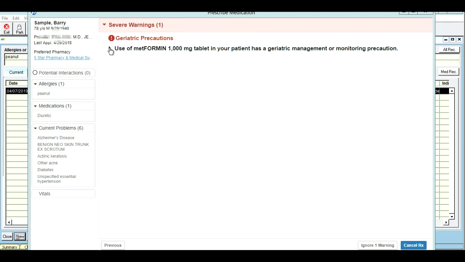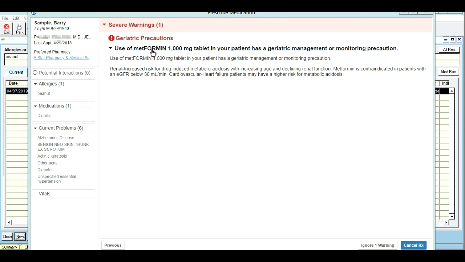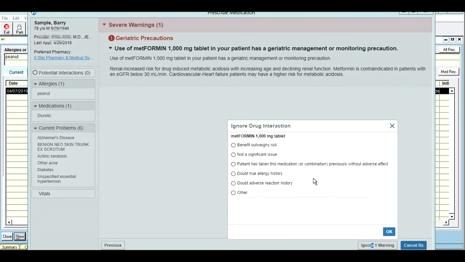So if you hit that triangle on the left, it gives you more information. You could have several warnings on a medication. So at that point, you can either say, I want to cancel it, I don't want to prescribe that, or I want to ignore that warning.